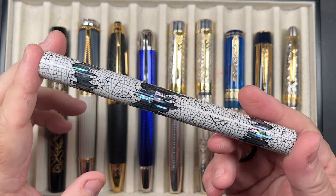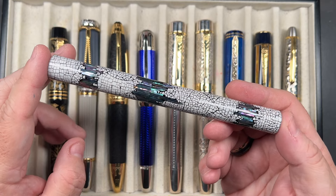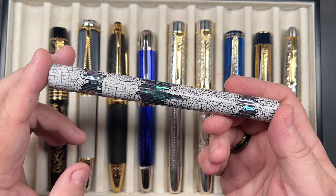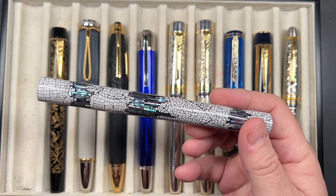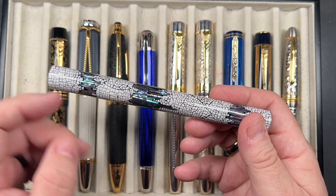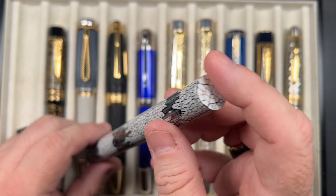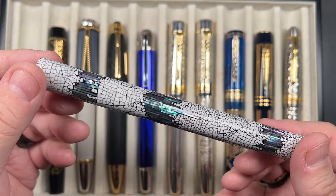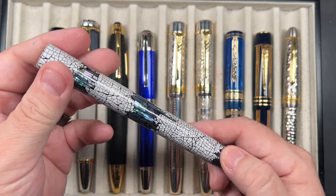This is a really beautiful stunning Cypress pen — previously known as Mr. Cypress. This is an eggshell called the 05A. There were two versions of this. I preferred the A version over the regular 05 purely because of the way the Raden was positioned, spanning both the cap and the body. On the original it was a little bit lower so it wasn't on the cap. It's a flat top pen with eggshell on the cap finial and blind cap. The Raden is beautiful — kind of reminds me of a Game of Thrones 'winter is coming' scenario.